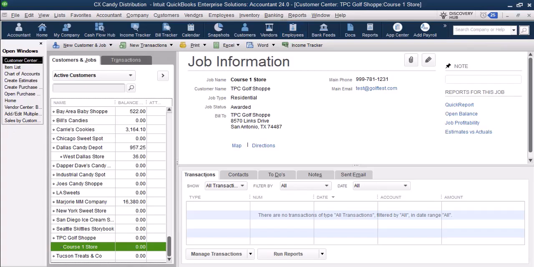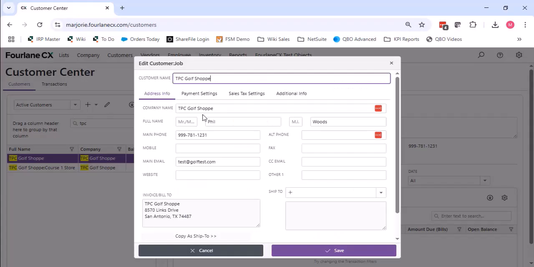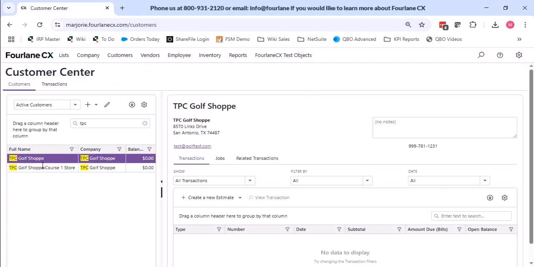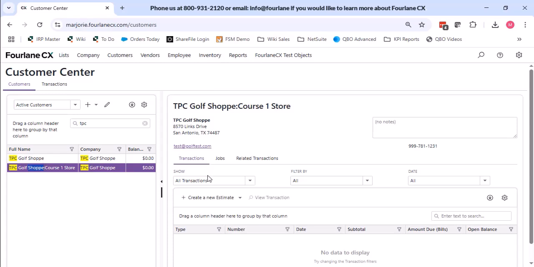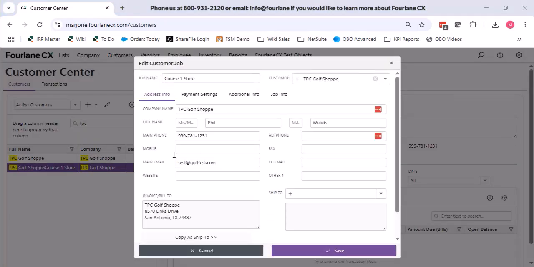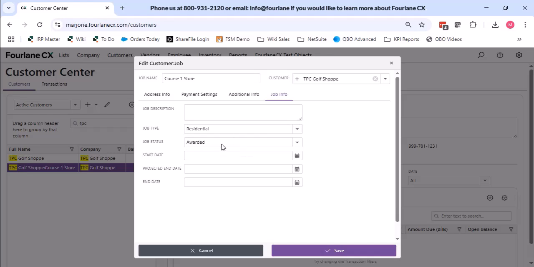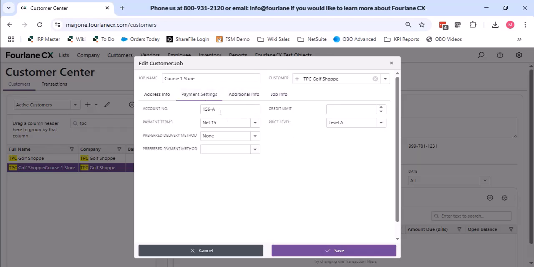And I come in here to not the job, or not the account, but the job instead, and I double click to edit. Then you can see in here the job information has changed to awarded, and let's see, the payment information to A-A, so everything came across just fine.